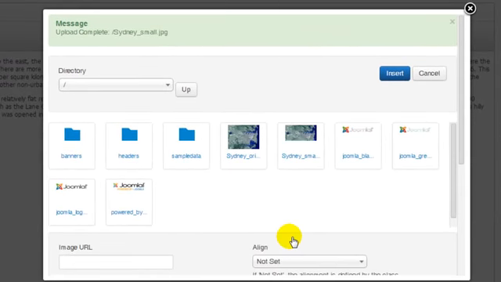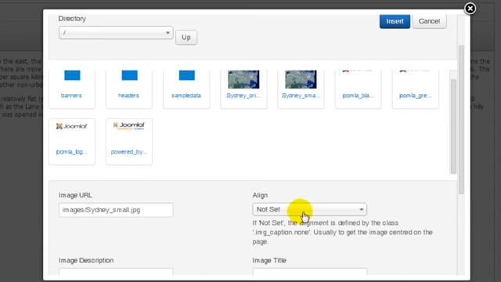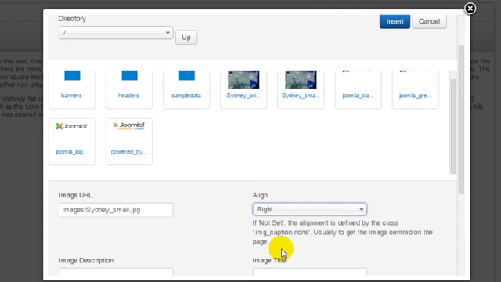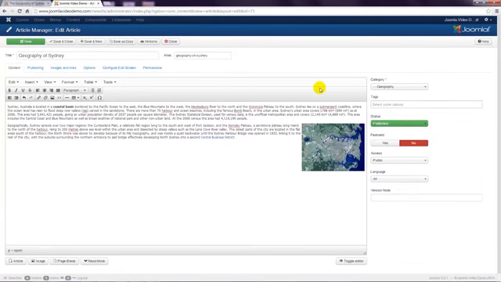Make sure you have selected the image, and in this drop-down box select either left or right. Click Insert at the top right. Click Save and Close.